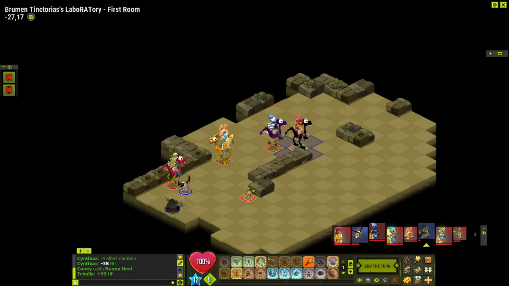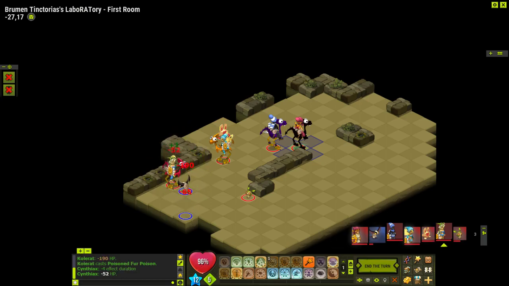And Cynthia should be able to finish off both enemies. So yeah, not too difficult. I think obviously we need to focus on the Whitish Fang first, because we want to stop unbewitchments happening, as they can be quite annoying.